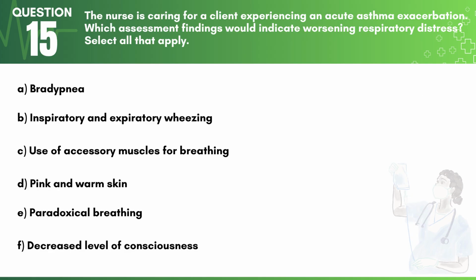Question 15. The nurse is caring for a client experiencing an acute asthma exacerbation. Which assessment findings would indicate worsening respiratory distress? Select all that apply. A. Bradypnea. B. Inspiratory and expiratory wheezing. C. Use of accessory muscles for breathing. D. Pink and warm skin. E. Paradoxical breathing. F. Decreased level of consciousness.